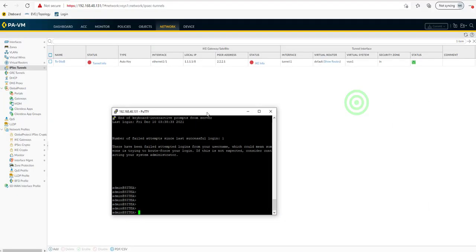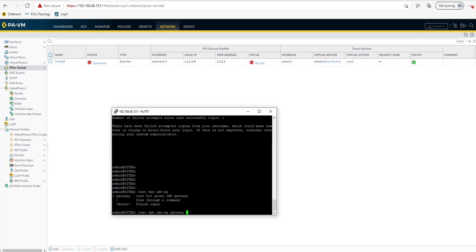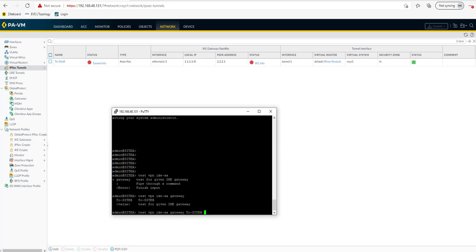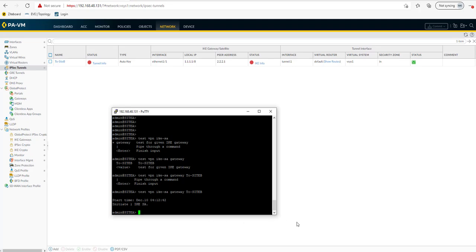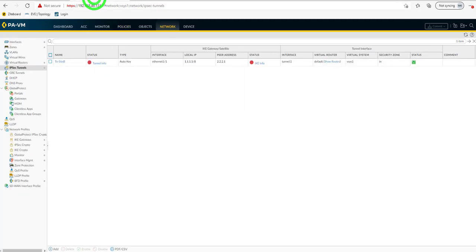Let's initiate the traffic from site A. The command to do that is test VPN IKE gateway, and our gateway name is to site B. So we have initiated this IKE. Okay, commit is completed here.